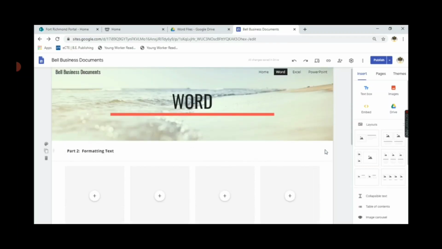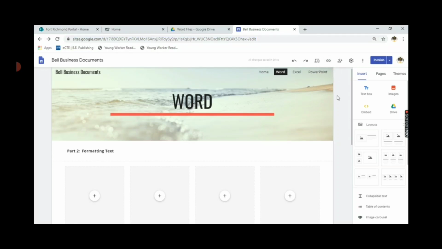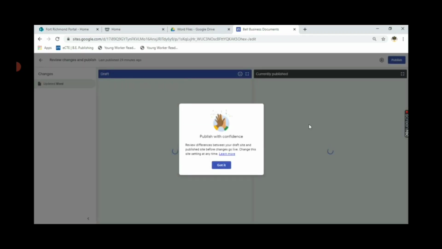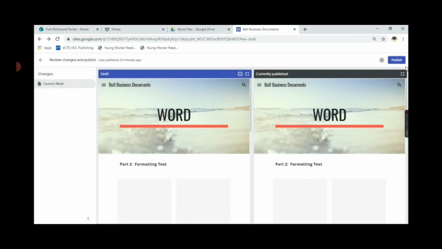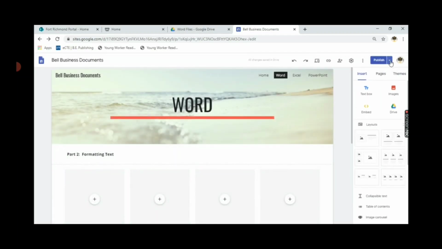Also, a quick review, you need to share your link with me to your website. So you are not going to copy and paste this URL because this URL is only for your Google Site Editor. I need to have the published site link. So when everything is updated and ready to be marked, you're going to hit publish, and that means that, yep, perfect. Now you have published your website, and that way it's updated and it's current.